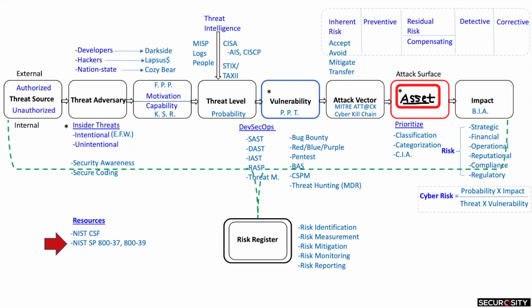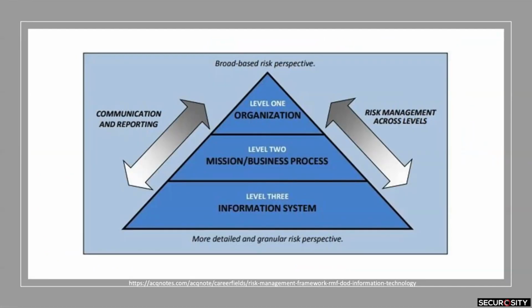for an organization-wide program. It uses a three-tiered approach, starting with the top level, level one, the organization tier, establishing a top-level risk responsibility and risk management strategy. Next level down is level two, the mission and business process tier. It's about separating the critical processes and having redundancy of critical processes for business resiliency purposes. And finally, level three, the information systems tier, is to ensure risk assessment and adequate security controls are applied at the beginning of the information system lifecycle.